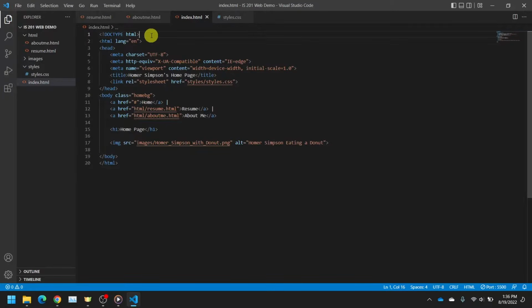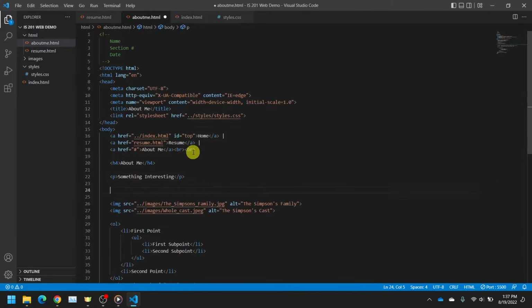The last thing that we are going to learn in this chapter is the box model. I'm going to teach you positioning in the next chapter, and learning the box model is a great first step to learn that. Let's go to our About Me page and add a quick paragraph. I'm going to use this paragraph to demonstrate border, padding, and margin.